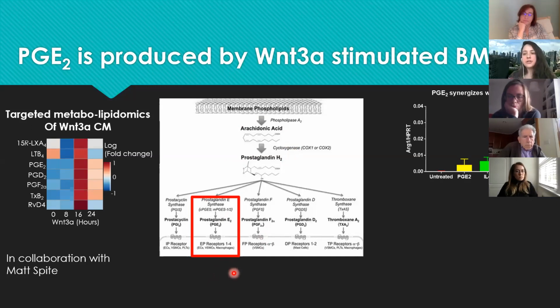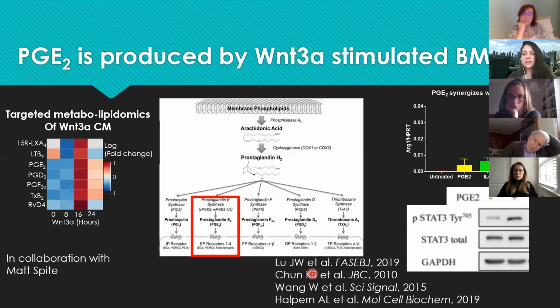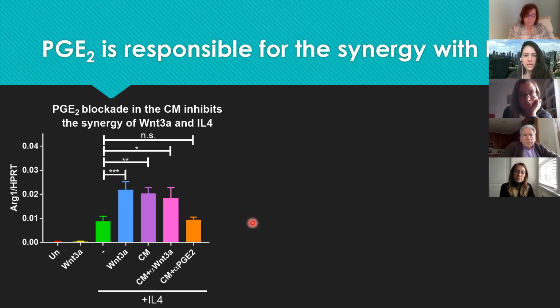because it had been shown before that it also synergizes with IL-4, and it can also promote the phosphorylation of STAT3 in multiple cell types. So that fit very well with our data, and we wanted to examine if PGE2 is actually produced by Wnt-treated cells and can synergize with IL-4 in our system. So we checked that in 2 different experiments.